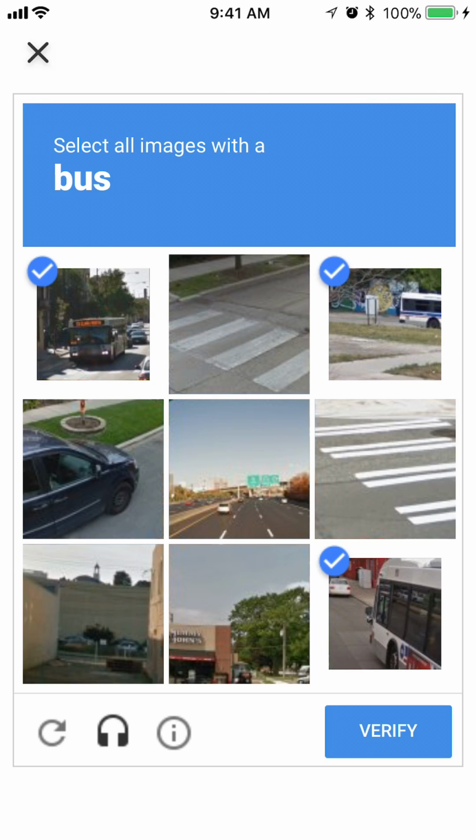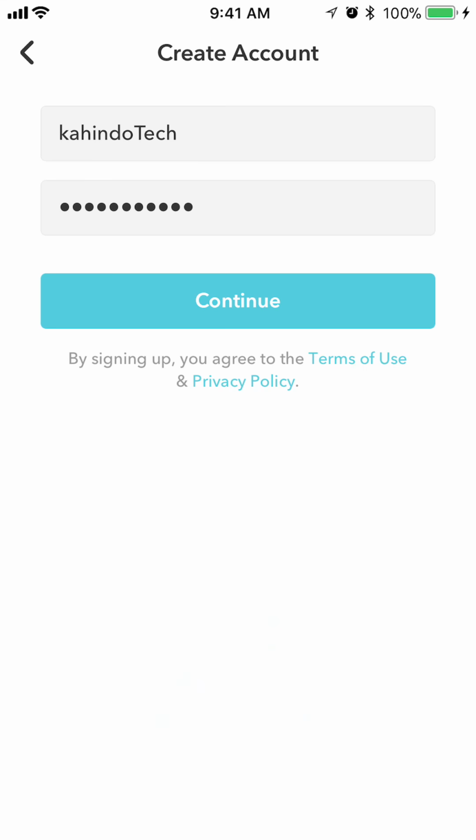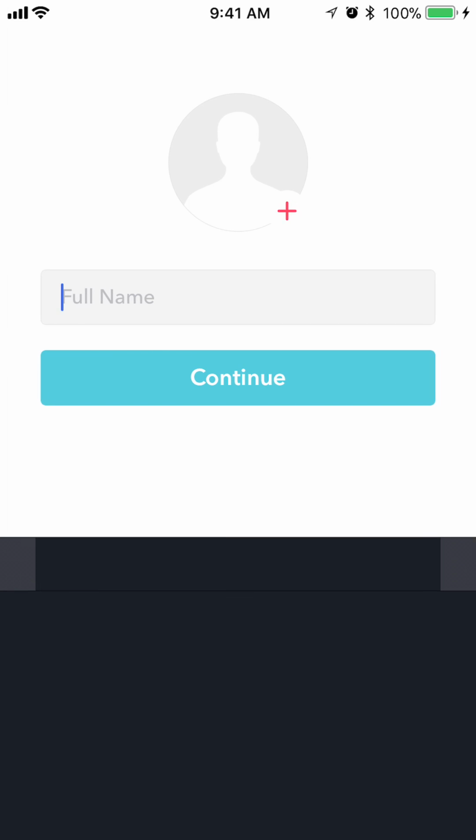Bus, and bus. That was a very annoying, complicated process.